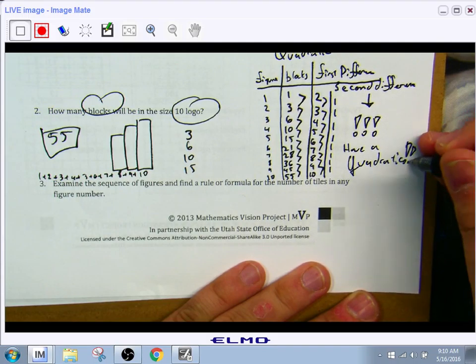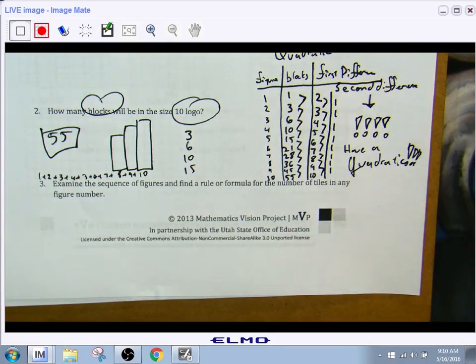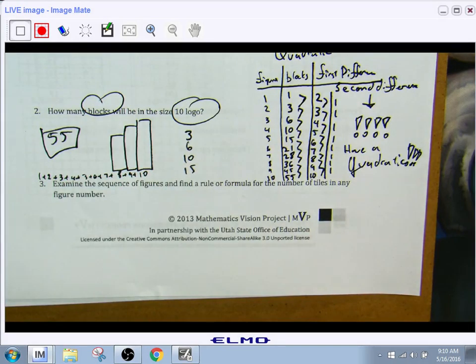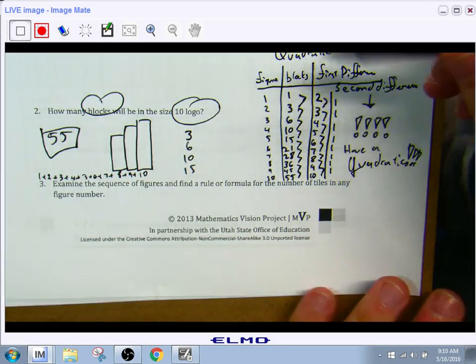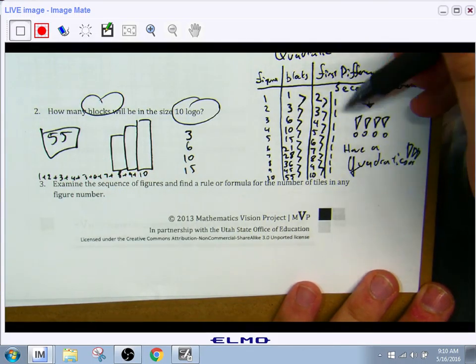You're very excited. Maybe I should do 4 exclamation points just to show how excited we are about having this sort of function. Okay, so this is something where at first look, maybe it didn't have a pattern we recognized, but when we take that second difference, we see this. This is going to be a pattern we're going to see again.